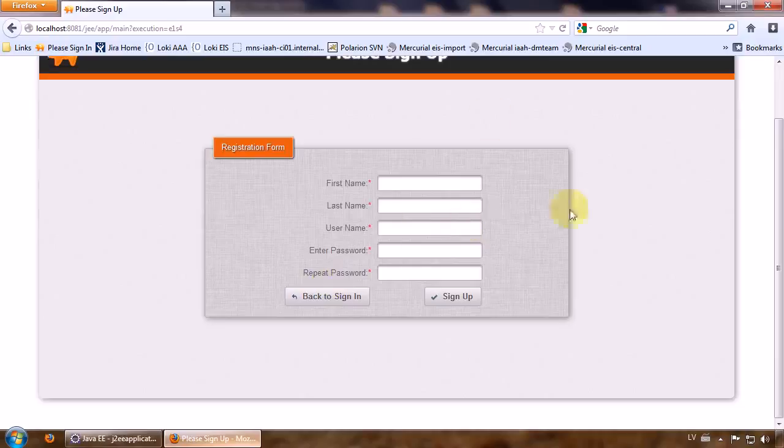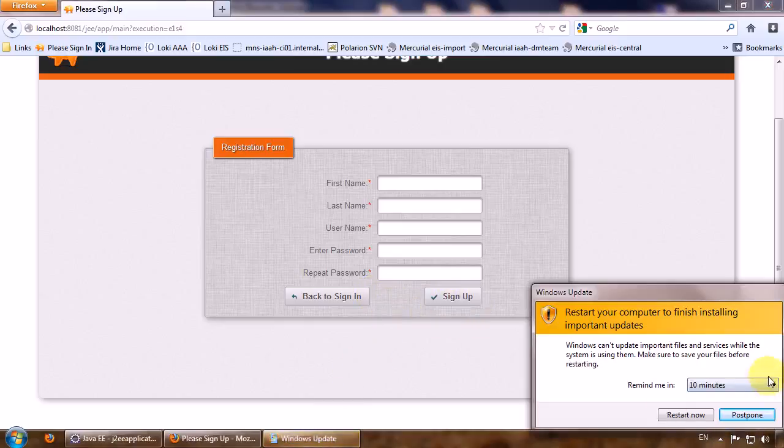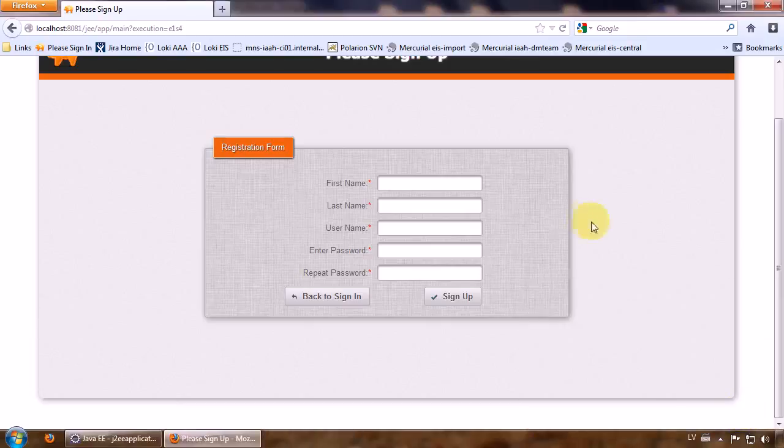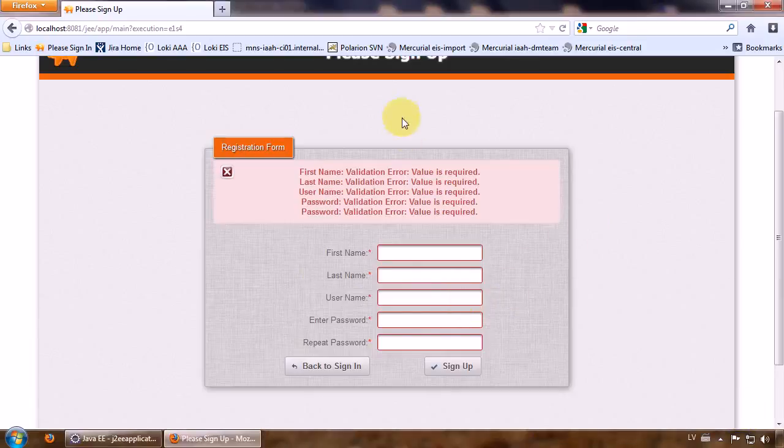And now we have a form with some more complex validation, and let's see how it works. If we hit submit with empty fields, then we have 5 messages about all field values being required.